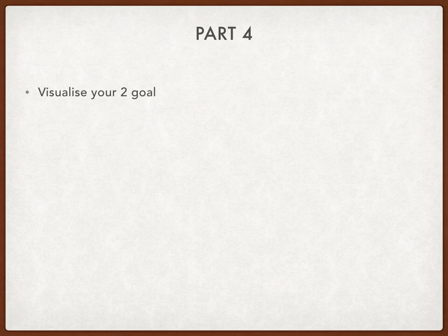And now, please take your notebook or a piece of paper and take your time to write down what you have seen, what you felt, what you heard, everything. The more detailed and clear you are, the easier it will be for you to achieve those goals. And once you finish, please pick up 3 things that you can do today to move yourself closer to achieving those goals. Be specific.